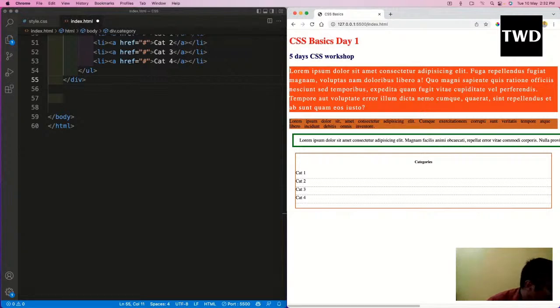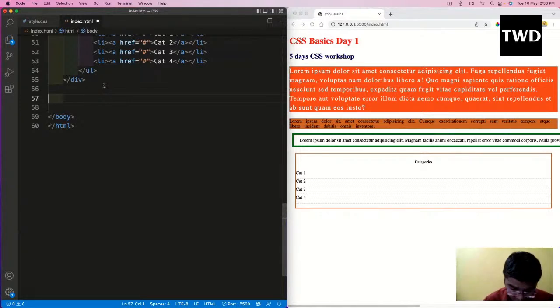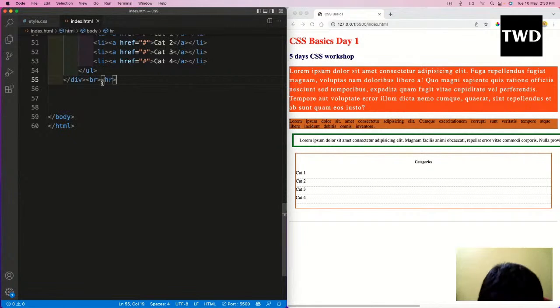So in order to create a form, let's first go for two simple things: BR and HR. What is BR and HR? As you can see, BR is break row and HR is horizontal rule. HR is a line which you will see.